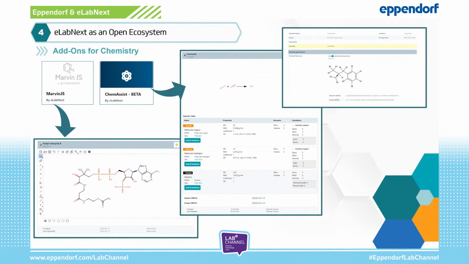And Chemsys is an extension of Marvin.js, basically. So you need to have Marvin.js in order to also use Chemsys, which extends the functionalities of Marvin.js by also allowing you to create reactions in an experiment with a table that calculates all of the values automatically. And you can include, as I said, the structure in the inventory, and there's also a search option for all of the molecules that you have. Chemsys at the moment is in the beta version, so it's not yet finalized, can be tested for free if you have a dedicated installation.